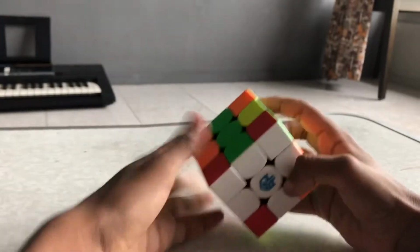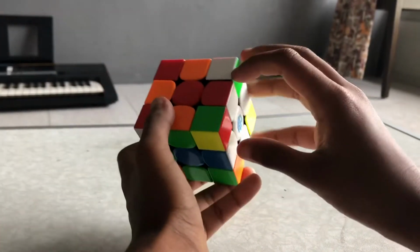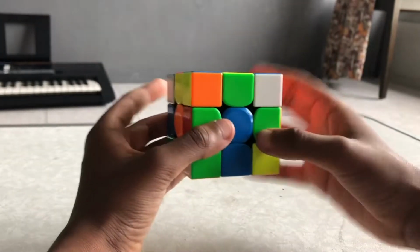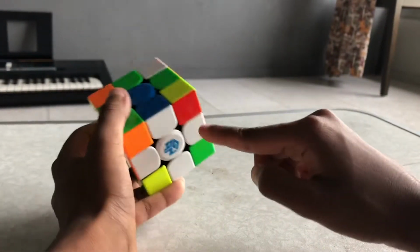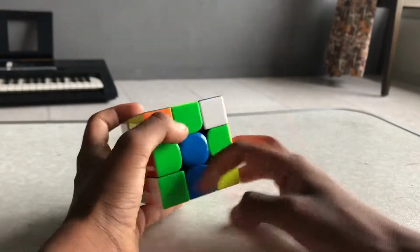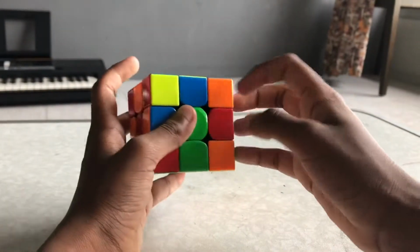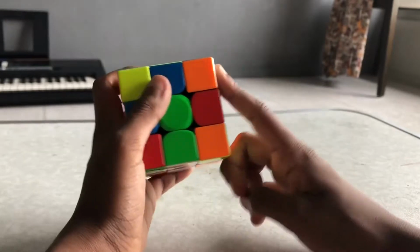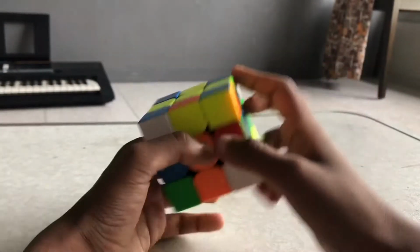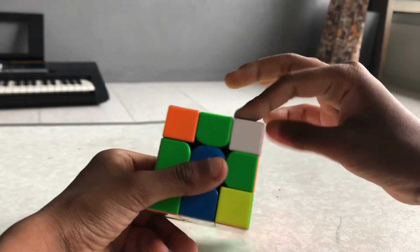Now I'm going to basically solve the white. So the white is very easy. You have to first, if I want to solve this, suppose I'm going to start from here. So what color is this? Blue, red. So I need to find a corner piece. This is a corner piece that has white. So this is blue, orange. I don't want blue, orange. I want blue, red. So I'll go around and check.